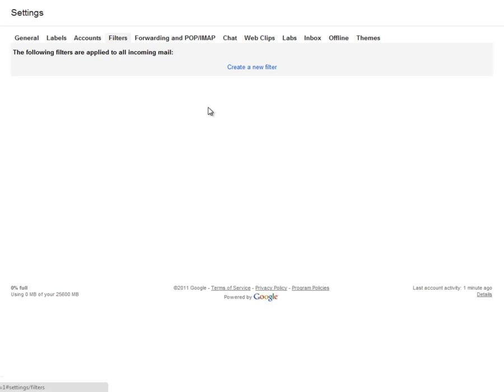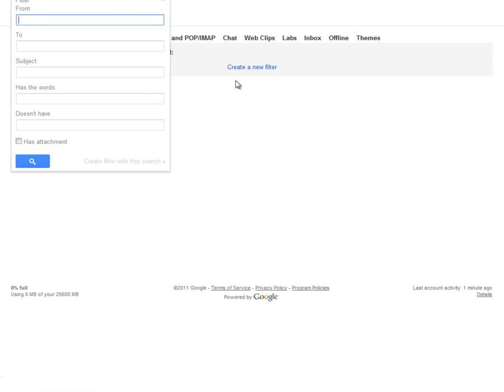Filters are ways to basically create a rule or filter to apply to a message when it comes in. Those can be anything from, if a message comes from a certain person, you apply a label to it, or it's filed to a different label, or you throw it in the trash because you don't want it anymore. Those types of things. It's very self-explanatory. Hit create filter, type in the information you want, and away you go.